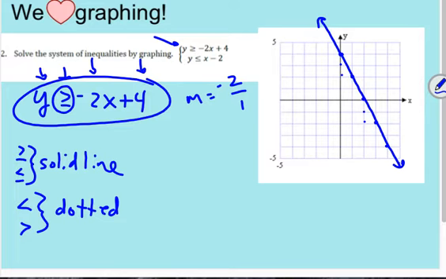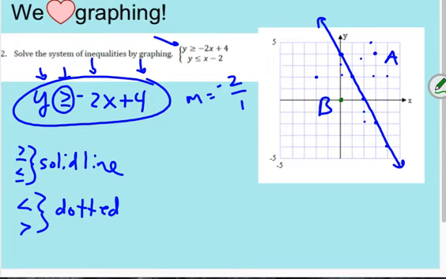Now this line right here, our first line, is just a boundary once again. I need to figure out if I'm going to shade, we'll call this region A and this region B, 2 half planes. All the points in A, like this point right here, could be a solution. If it is, all these points over here would be a solution. But if we had a point over here that's a solution, all these points would be a solution. It's either one or the other. It can't be both.